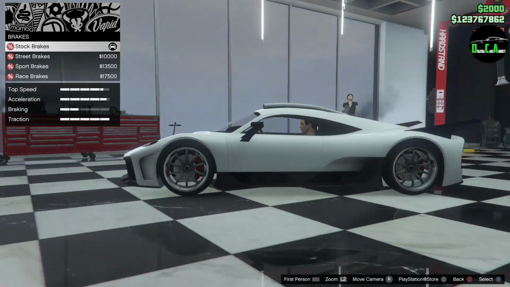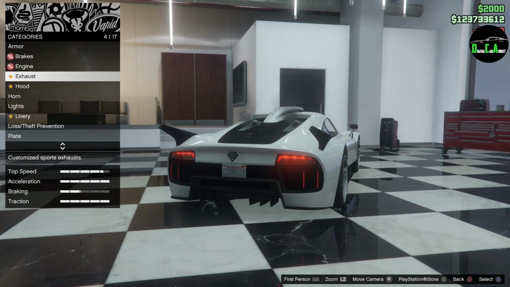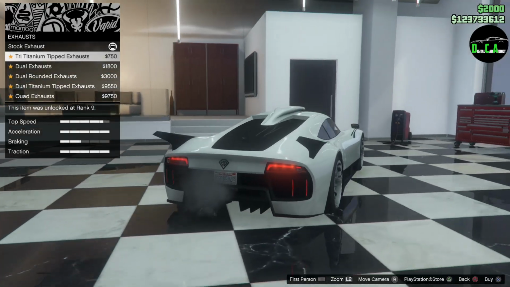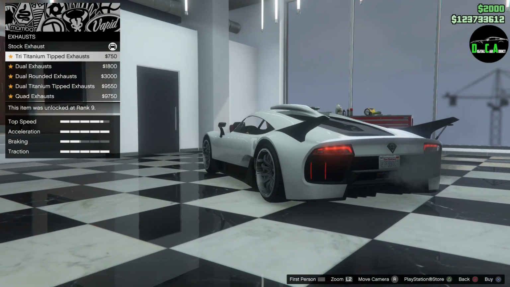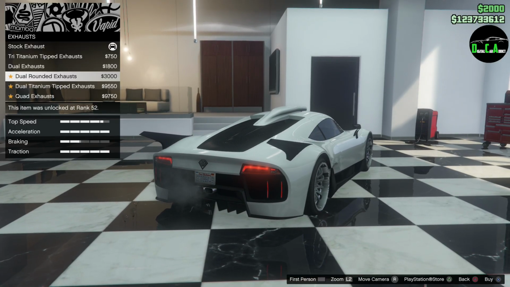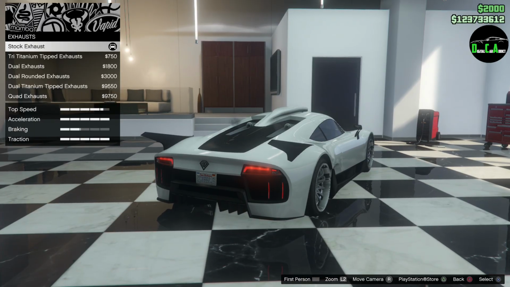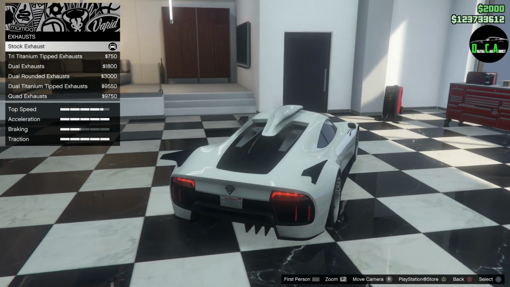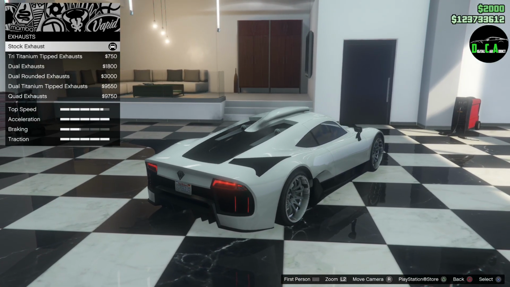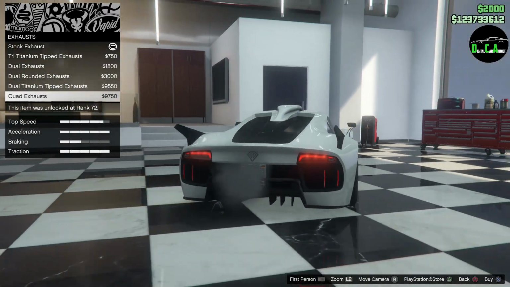Alright, armor, brakes, you got some precision brakes, engine. Oh yeah, we got performance upgrades on discount this week, so that's nice. So what is this? Oh wow, it removes the exhaust from there and it puts it down here. That's interesting. Dual exhaust, dual rounded, titanium, quad. Wow, so the only exhaust option that comes out of the top there is the stock one. So if you just want to completely get rid of that Porsche 918 style exhaust, you can do that and then choose one of these. That's kind of cool.